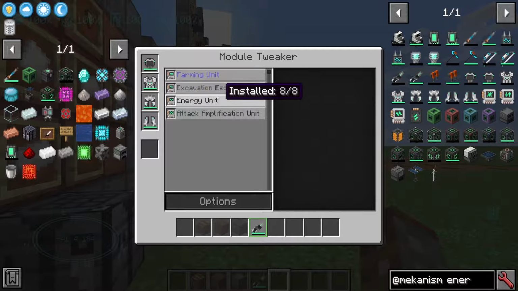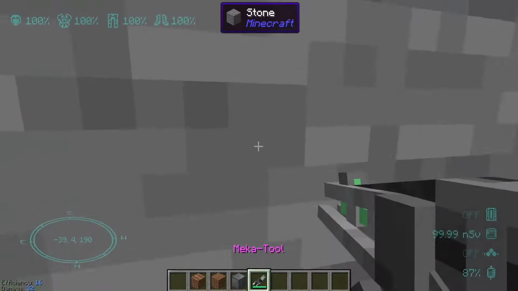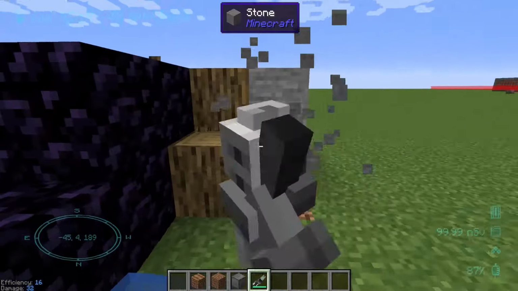So if we go into our options here, we see the units we have are handle keys, so we can turn this on or off, and then we have efficiency. It's not going to give us a vein miner, but it is going to tell us how much it can mine a block in a single tick. It's on 16 by default here. How does that work when it comes to the blocks? That's pretty fast, actually, not bad.